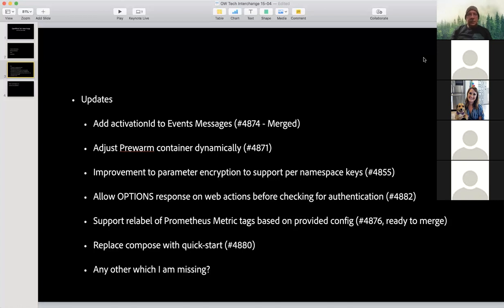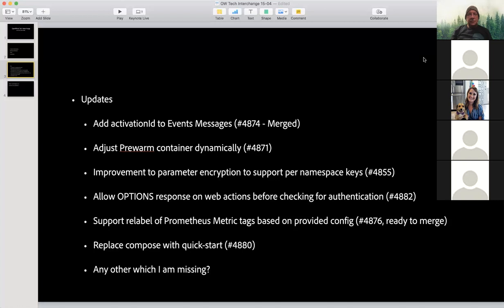So I think in this PR, if the request is of type options, it will be taken care of instead of checking the authentication. Right. I opened that when I sent an email to the dev list about it, and it's precisely what you said. If you have a pre-flight check on a web action, they'll all fail.